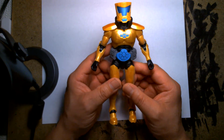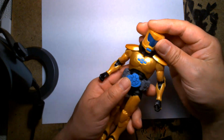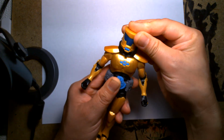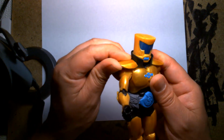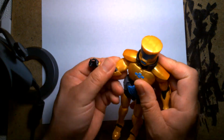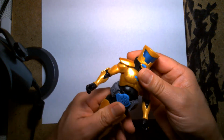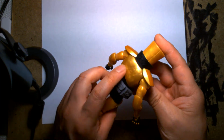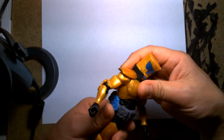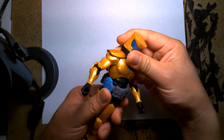In terms of the Supreme Scientist, his head moves. Wow, that's pretty cool. Even though he has this high raised collar, his head still has full motion, which is awesome. I thought this would hinder it, but it doesn't. The shoulders are connected to the collar, these armor pieces, and it hinders his movement, so it's only going to go so far. But he has bicep swivel and double jointed elbows, which is nice. Wrist articulation. There's no waist swivel, so I believe this might be a new sculpt altogether. He has no waist swivel, but he has swivel below the chest and above his abs. So he still has ab crunch, and he can twist and turn.